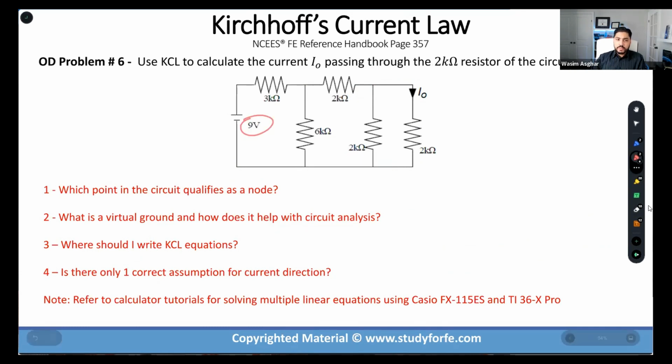Let me tell you some tips, quickly. If this is a 9 volt battery and it is the only battery in the entire system, it's the heart of the circuit. It's what's going to pump blood throughout the circuit. What do you expect the current to be doing? Is it going to be coming into its positive terminal, or leaving the positive terminal? Exiting. So if current is leaving, let's fix this. Now, when current enters this node, and I've assumed that this is a virtual node, where do you think the current is going to go? Through the 6K resistor. Do you expect the current to be coming out of the ground and into the terminal, or branching down towards the lower voltage? It's going to go towards the virtual node.